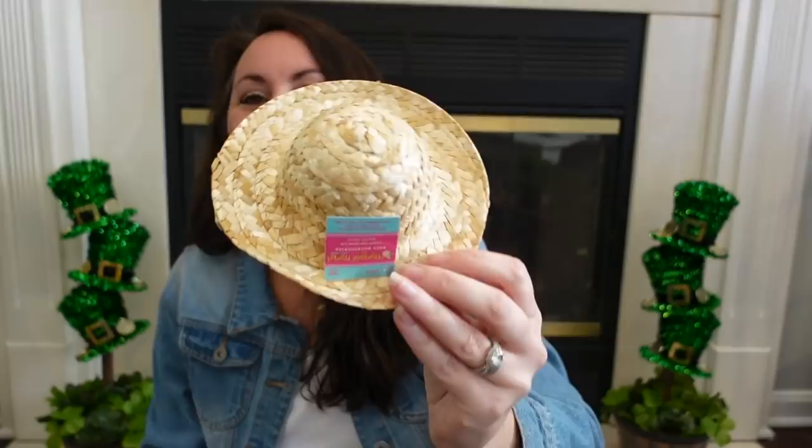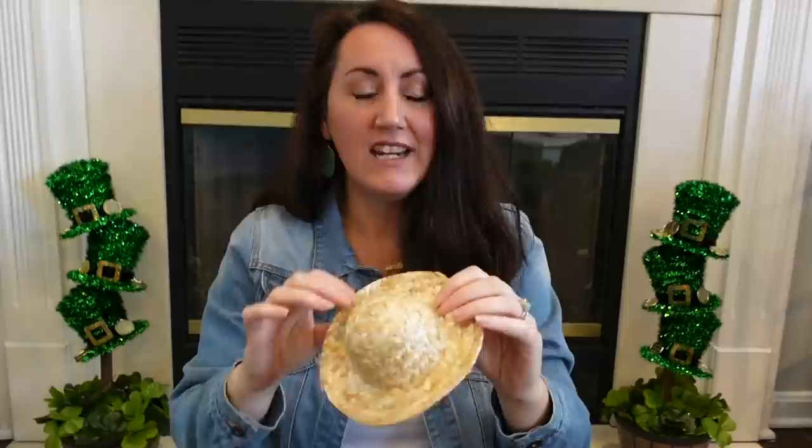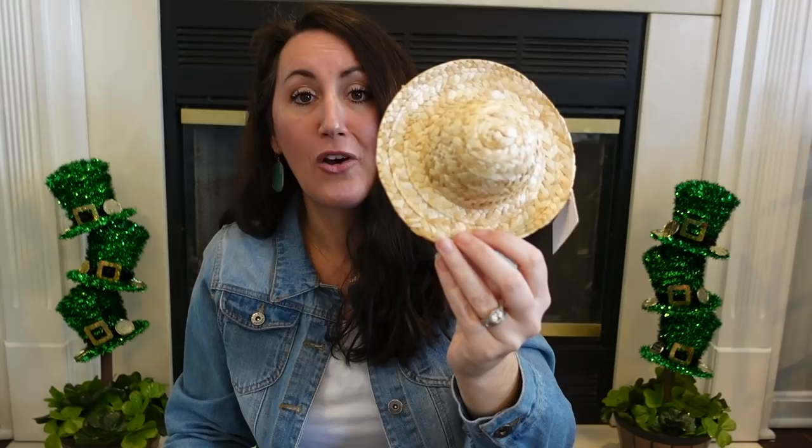Look what I found — look at this adorable little straw hat! This is going to be so cute on the Dollar Tree rabbits. If you know what I'm talking about, Dollar Tree has these stuffed rabbits that stand up about this tall, and you can dress them and decorate with them. I thought this little hat would be so cute on those little rabbits. This was only $0.99 — even if you don't have a rabbit, you can put this on anything. You can add a little gingham ribbon around it, tie a little bow coming off, add a little daisy or sunflower to it. It was found back with the doll furniture and doll accessories.